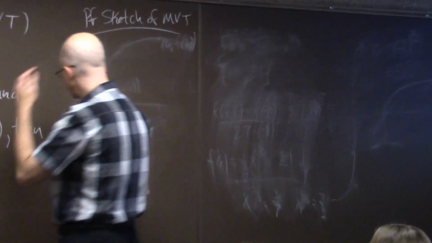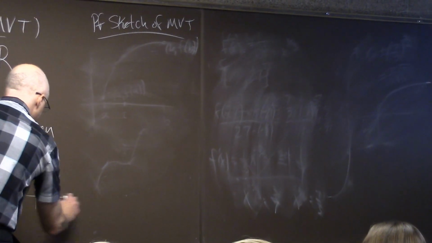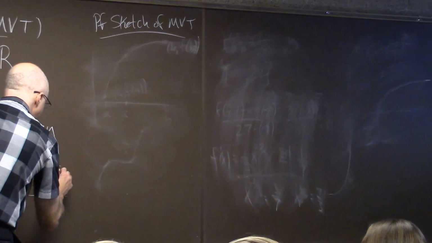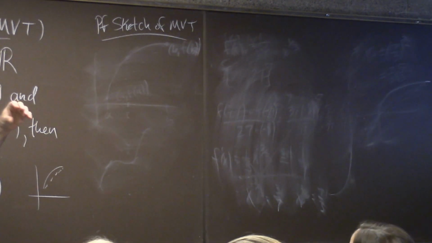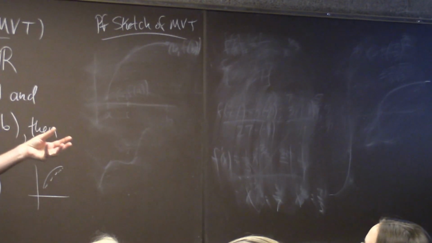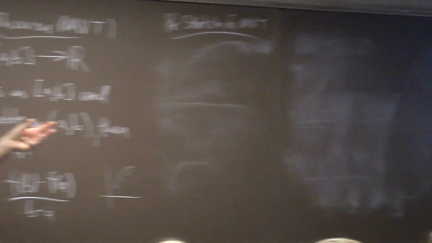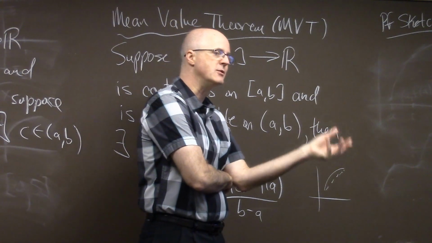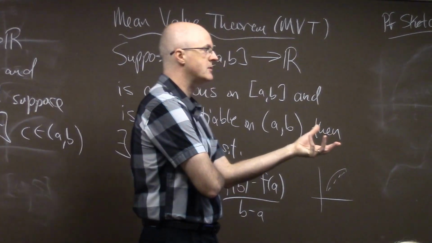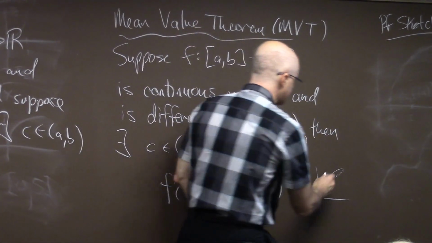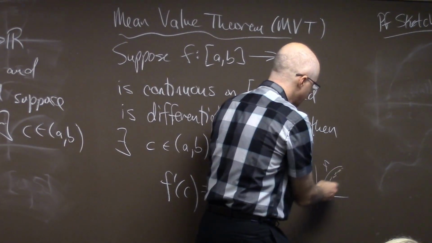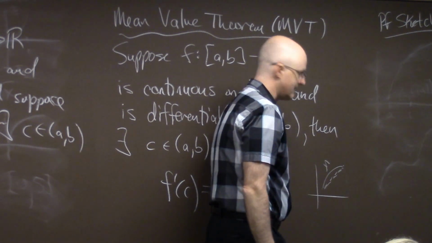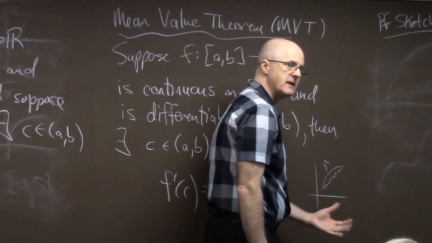Actually, maybe we should have the picture back up here. It's kind of similar to the trick that you use to prove that a function that maps an interval into itself and is continuous has a fixed point. You took the function minus x to create a new function that you apply the intermediate value theorem to. It's a similar trick here. If this is the graph of f, and we've got a secant line here between the endpoints, that's the graph of some function, a linear function.